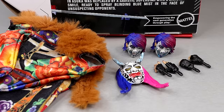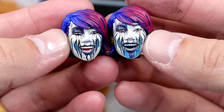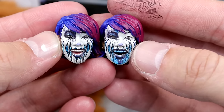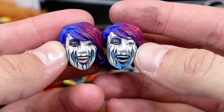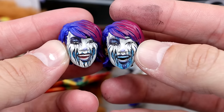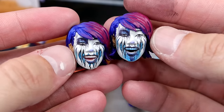Getting into the accessories with the Asuka figure, you don't get a whole ton, but everything here is super quality. Starting out with our first head sculpt, we have the smiling, gritting face - these two head sculpts are the exact same, I'm pretty sure, except for the mist. You can see she has that blue sort of speckled paint around the mouth, and that is for the mist. The hair coloration is fantastic - you got the ombre hair with the pink and purplish blue going on. Love the face paint.